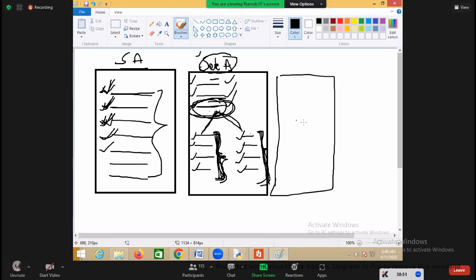Repetition. For example, assume that there is one file. This file has some 1,000 records. Inside this file, how many records are there? 1,000 records. And there is one function, assume a function called read. Read is a function, and it will read how many records at a time? Only one record. But I want to read how many records? 1,000. But will the read function read one record or 1,000 records?